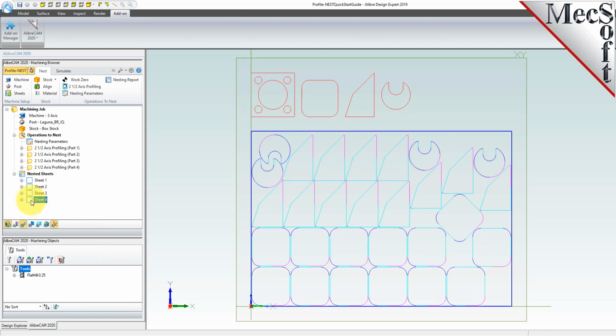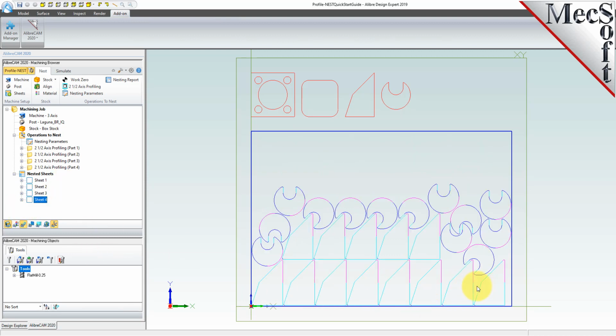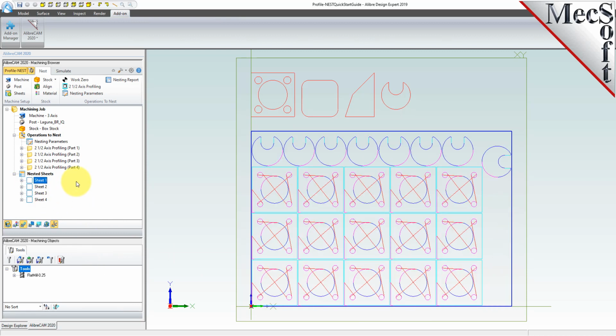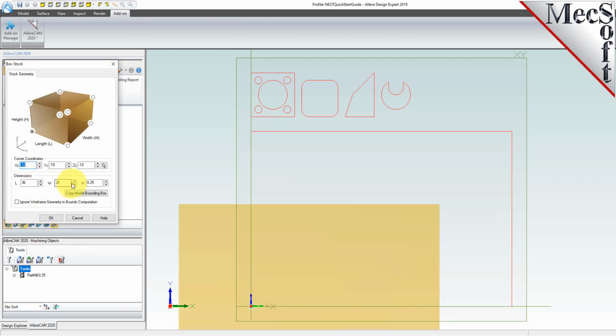Same here, same here. Okay, so I was mentioning that you can perform a cut material simulation on either your source profiles or your nested profiles. So let's do our source profiles first. And since we don't have any stock coming up there, let's go ahead and change the dimensions of our stock to go up that high.